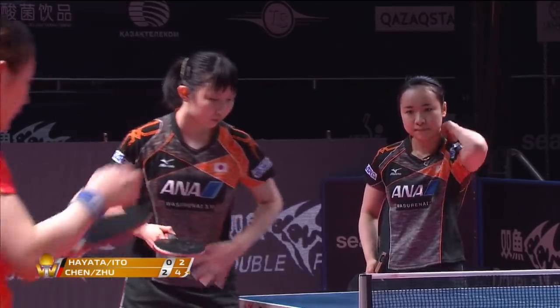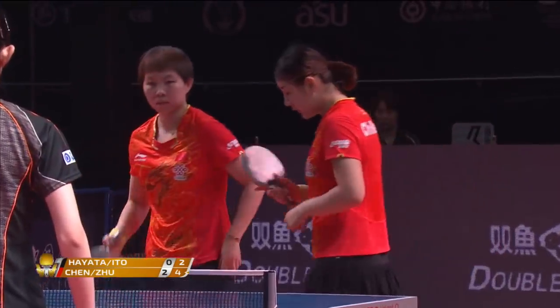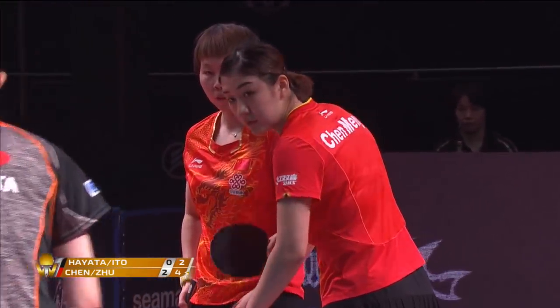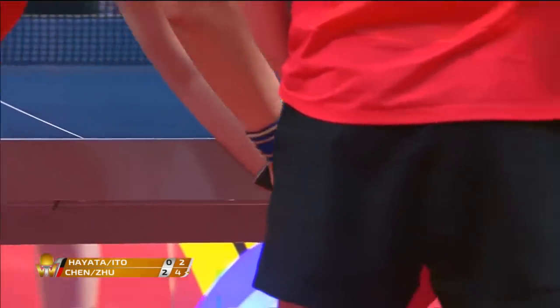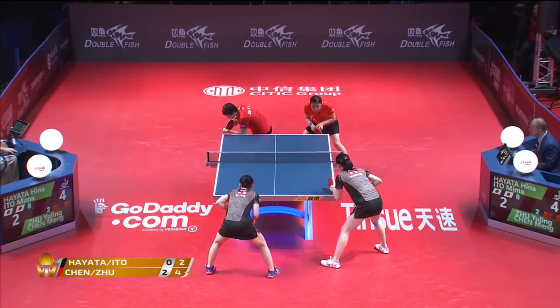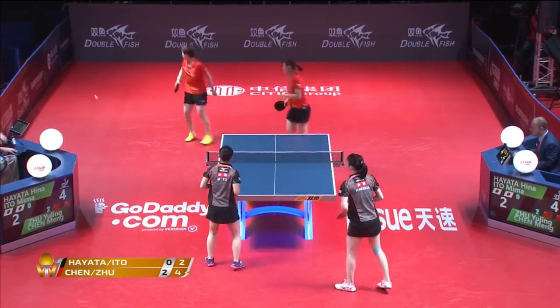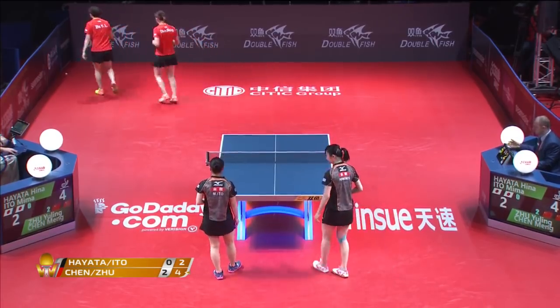It's interesting, you can tell what type of thoughts people are having sometimes by where their eyes move when they're trying to remember. Thinking of a new idea. Hina Hayata making a plan there. I think that's up and right. I'll have to check the internet again. 5-2. After all, the internet is never wrong, right?